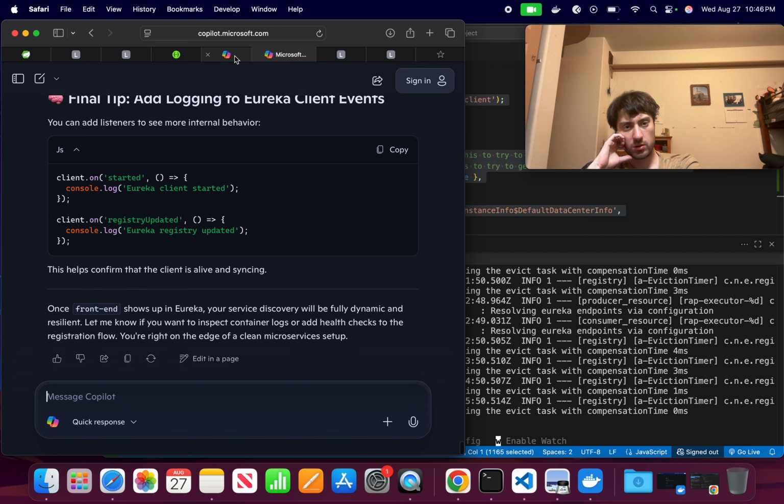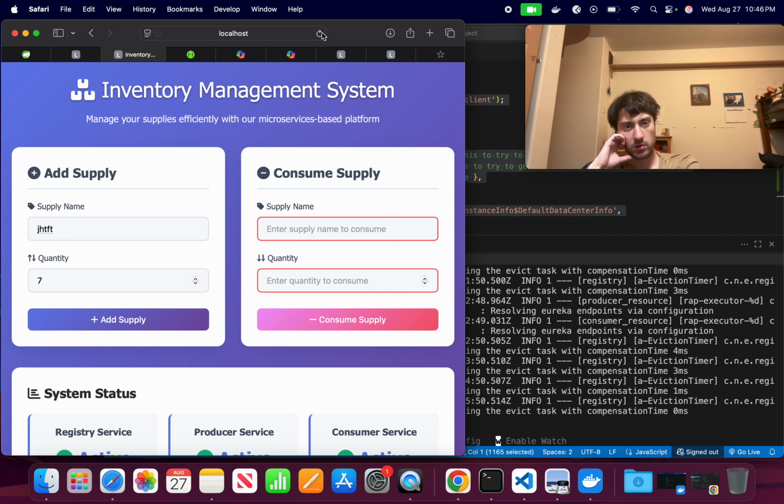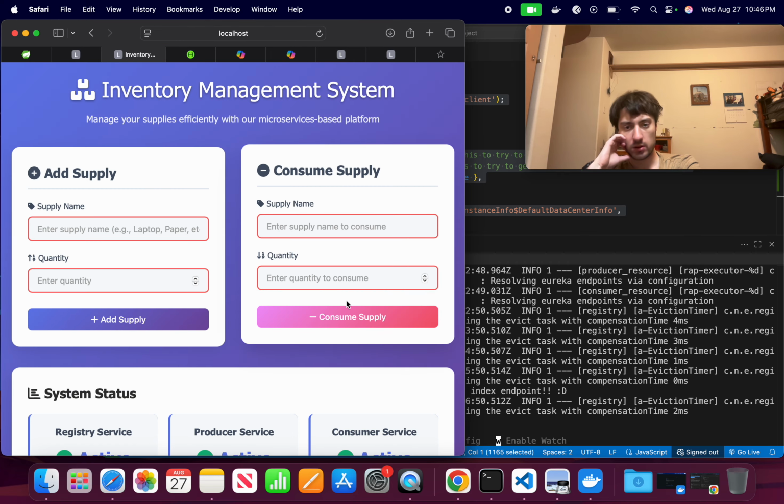So the answer is yes, I can get to the front end. Because look, got to the front end.